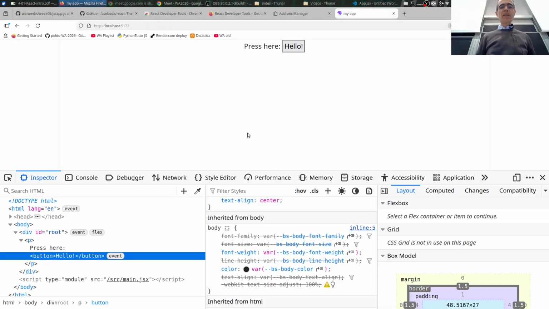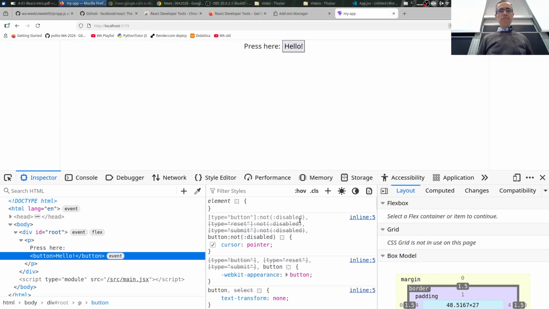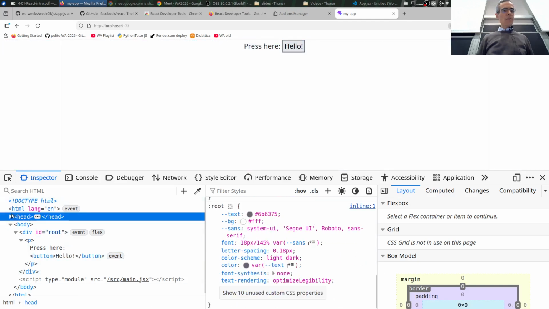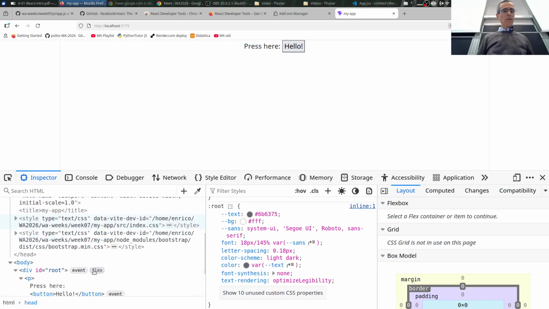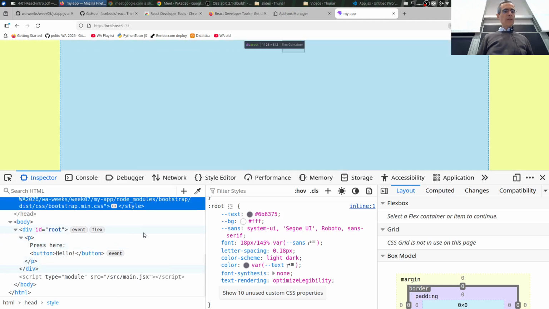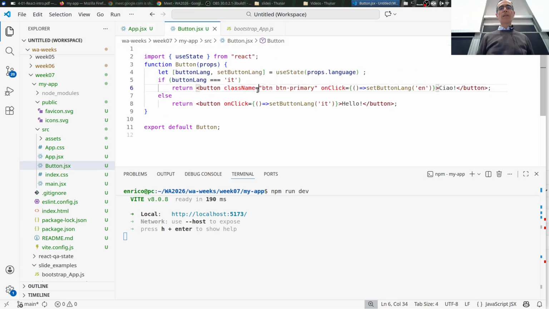Let's debug a little bit. Bootstrap is loaded. You see here it's loaded. And then Bootstrap buttons, I think they should be class, yeah, primary.